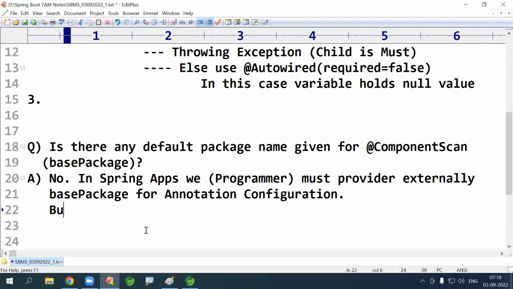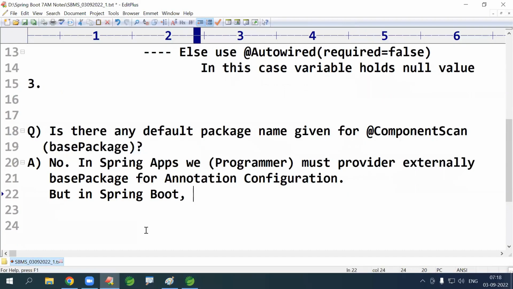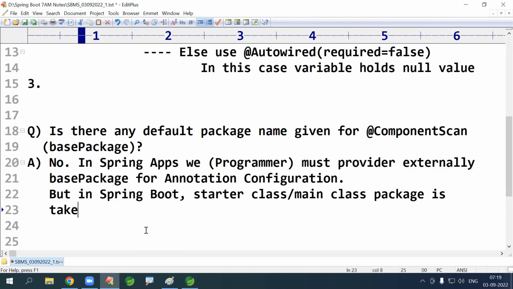But in Spring Boot, the starter class or main class package is taken as the base package, but we have not started that yet. As you are asking, I'm just giving a question and answer here.